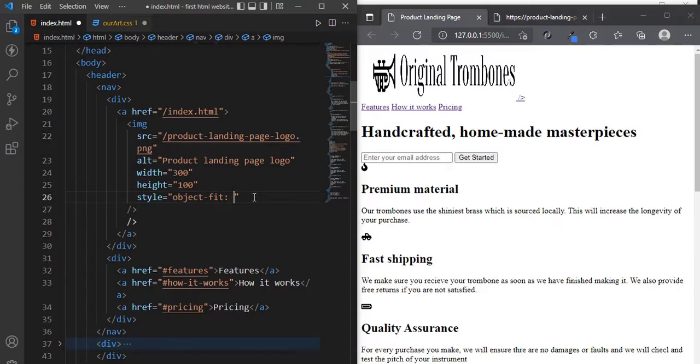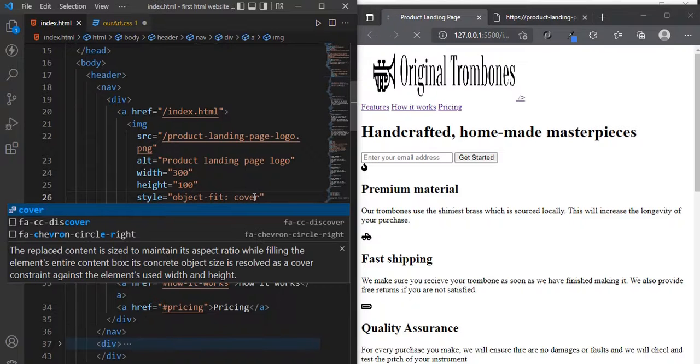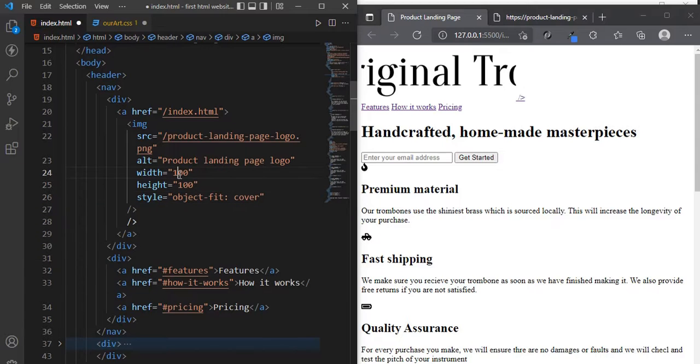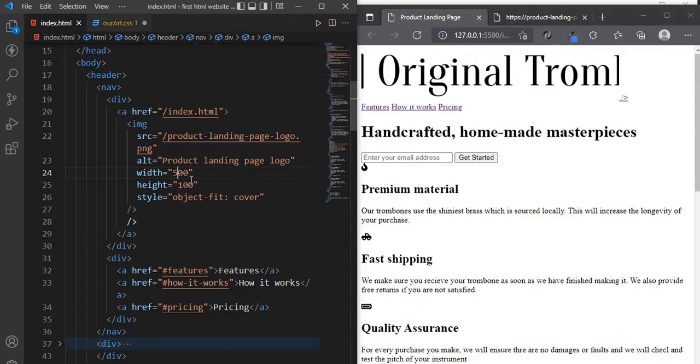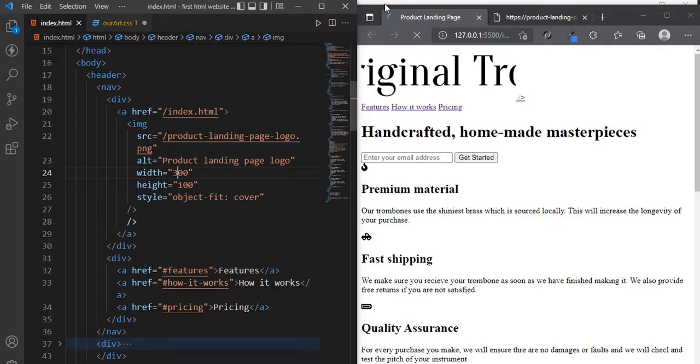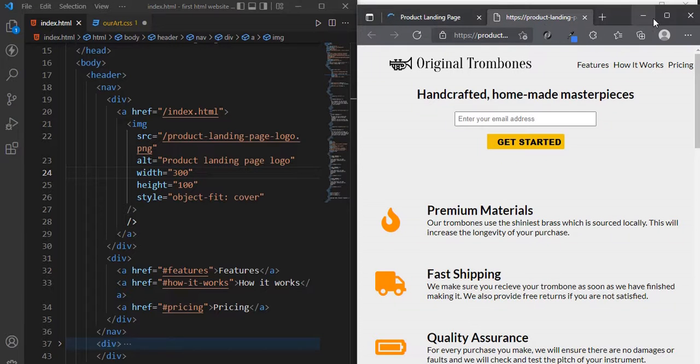Let's make it a cover and see. Okay, so it seems we have to reduce this to 100 and see, and then 400, 500. Let's see. Oh, it doesn't. 300. Now let's inspect to see the original size.